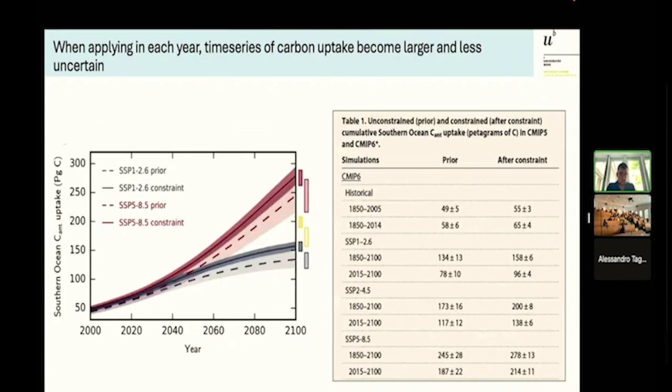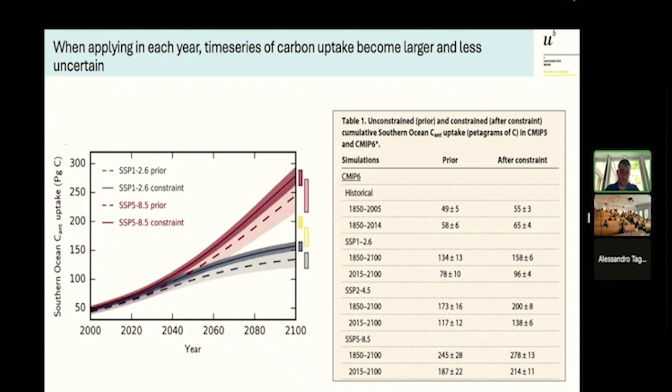And here we remade the time series, because this was only until 2005 or 2100, but we can calculate that for any year we want, and that's what we did here. I think in this time series the message comes across even more clearly. You see the unconstrained multi-model mean with the standard deviation, lightly shaded, and the best estimate as the dashed line. The constrained estimate is the solid line, with the stronger shading.